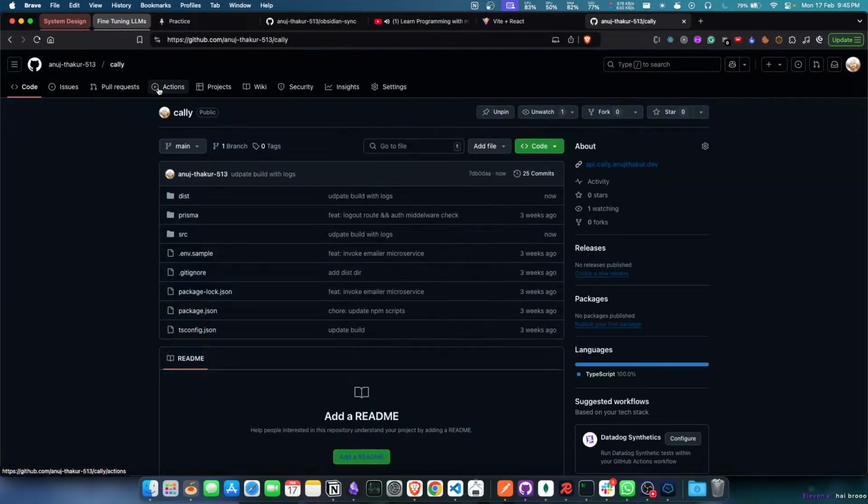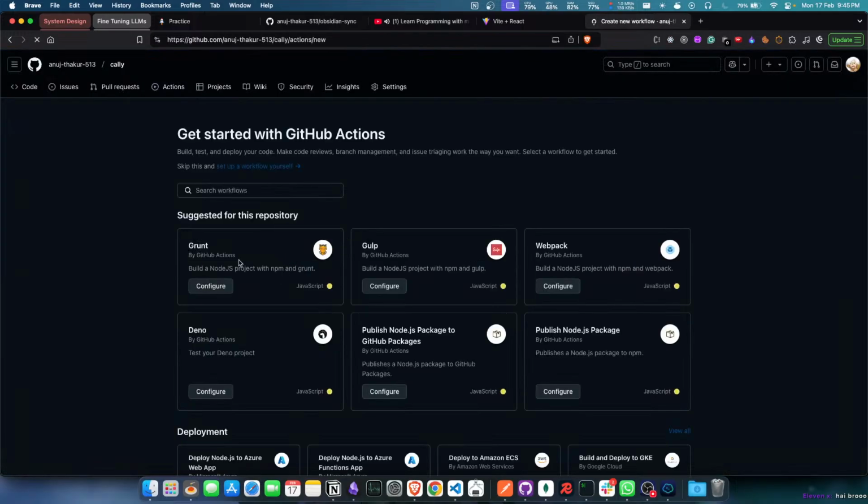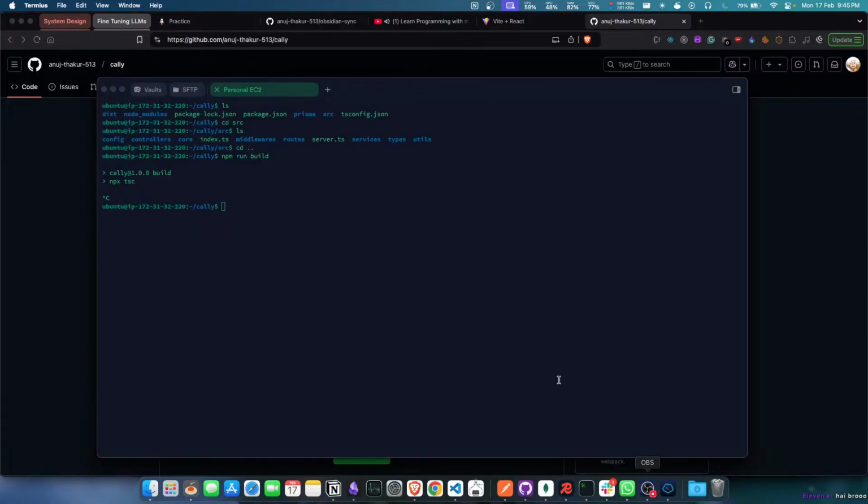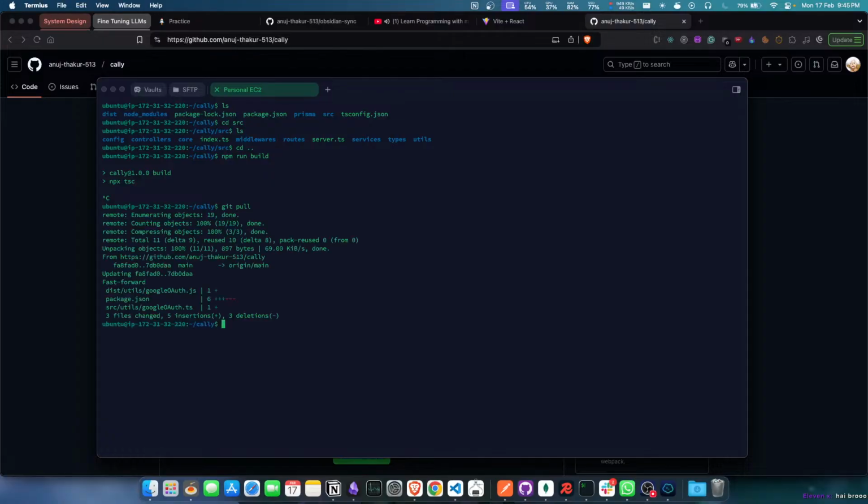Is my action up and running? Have I added an action or not, first of all? Okay, I think I haven't added any GitHub action for this. Cool. Good. Cool. Reload CLI.